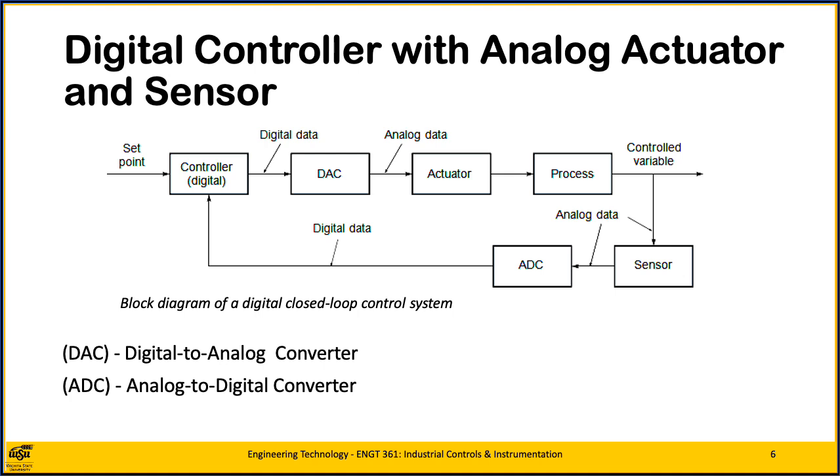This slide shows a block diagram of a digital closed-loop control system. Notice the two additional blocks, the digital to analog converter, sometimes called a DAC, and the analog to digital converter, ADC. These devices, which convert data between the digital and analog formats, are discussed in Chapter 2. Also note that the feedback line is shown going directly into the controller. This emphasizes the fact that the computer, not a separate subtraction circuit, makes the comparison between the set point and the feedback signal.